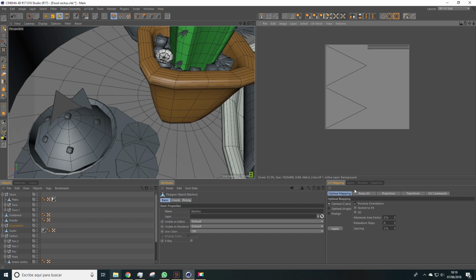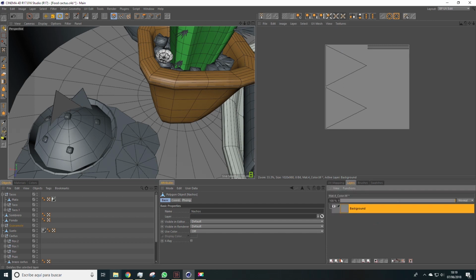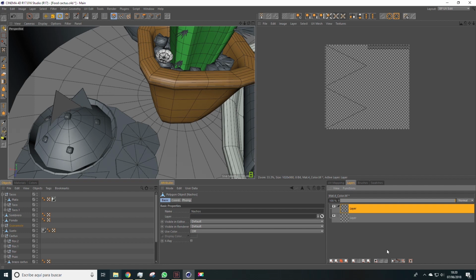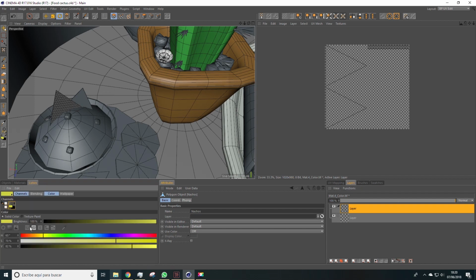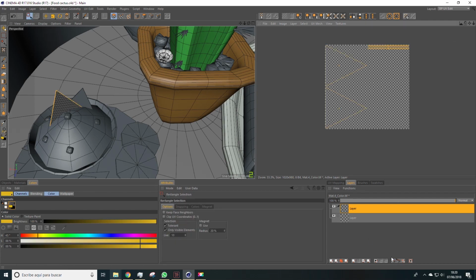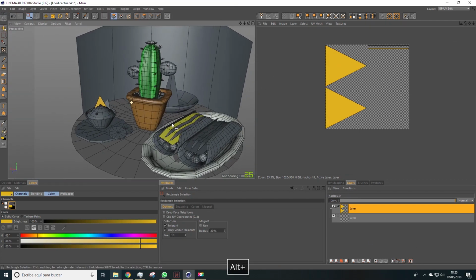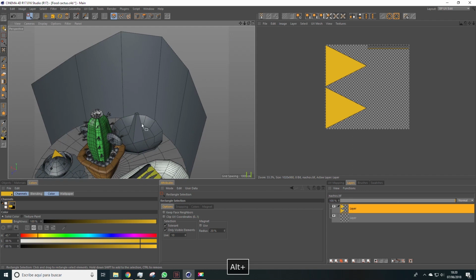In this case, we'll easily do this. We won't modify anything else. We create a couple of new layers, delete the background, and on the top layer, as always, we paint these using a more yellowish color. There it is.